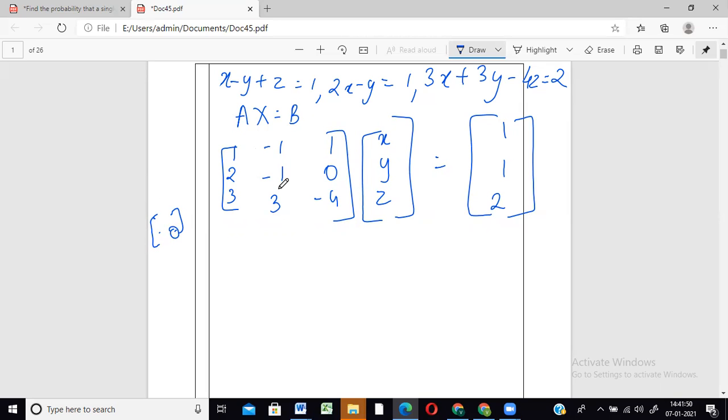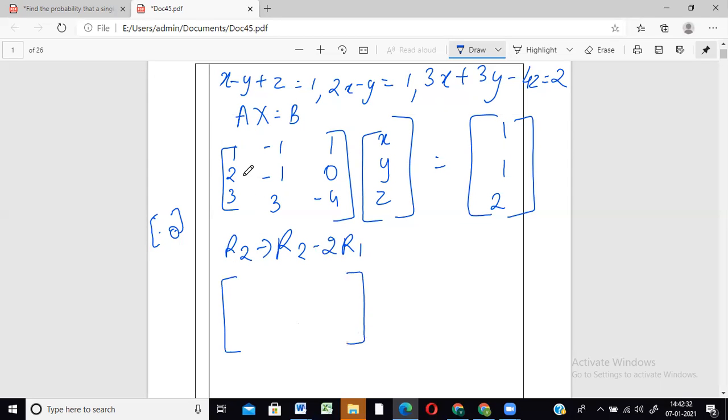So the same rule follows for this one as well. This is the diagonal: 1, minus 1, and minus 4. Either make the three below it zero, or make the three above it zero. Which one is easy for you? Let us try. Okay, well, I am making this lower part 0. You can make any one, either the upper or the lower, but the textbook is making all of these 0, so they are actually making it upper triangular. Okay, so what do we do? We need to make this 0, correct? So this is 2, we have to make it 0. How do we make it? We can take the help of the first row. R2 changes to R2 minus 2 times R1.